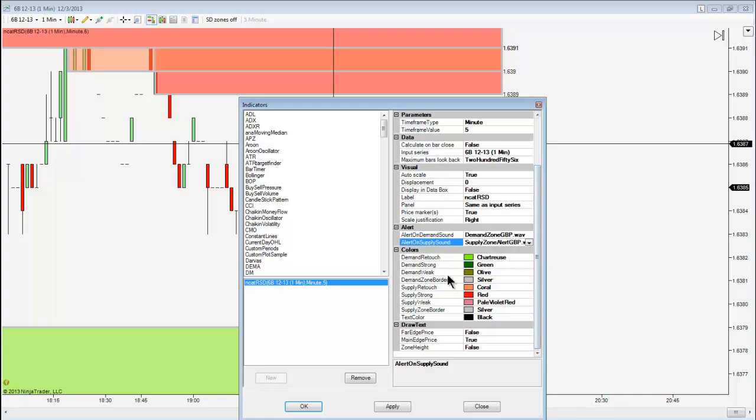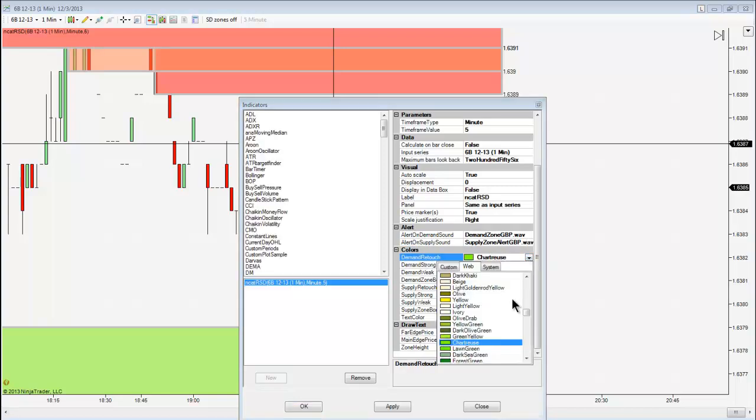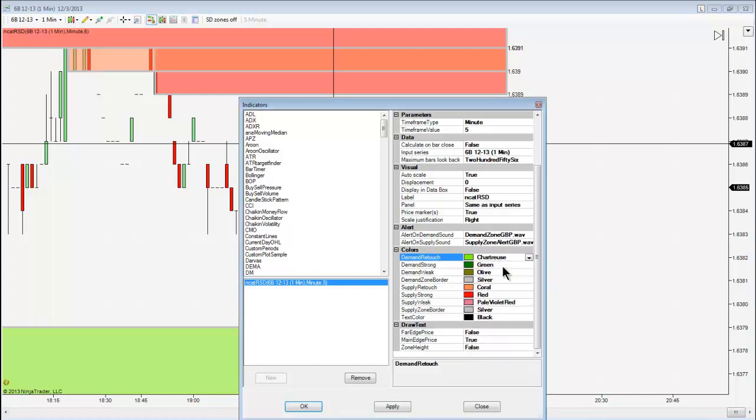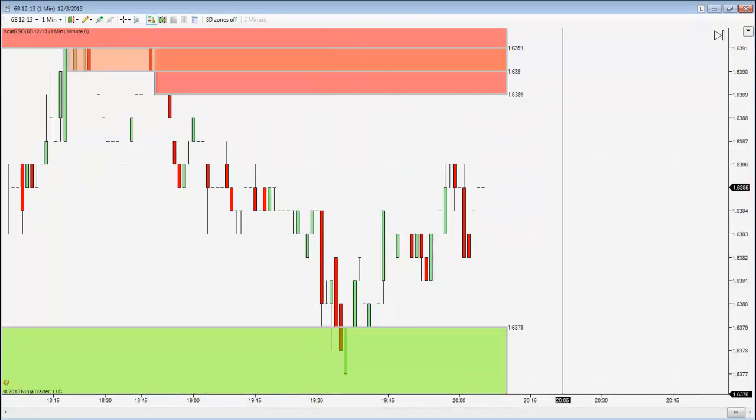This bottom section is a way you customize all the colors. You can change the colors. You click on a color, use a pull down, and it brings up a menu. You can change those to whatever you want. I leave them the way they are as defaults, but you could change those. And I'll give you an example of why you'd want to change those here in just a second. These draw text, leave these alone. These are defaults that just need to stay that way. Okay, so that's the basic defaults. We'll say OK. All right.